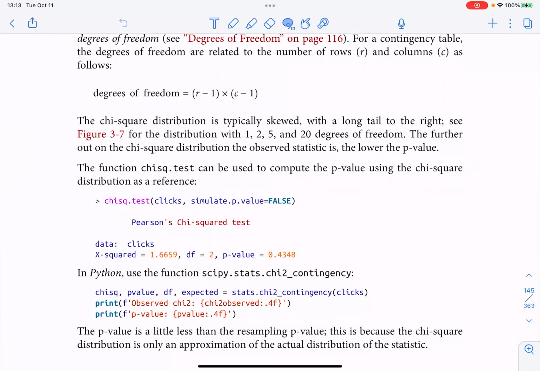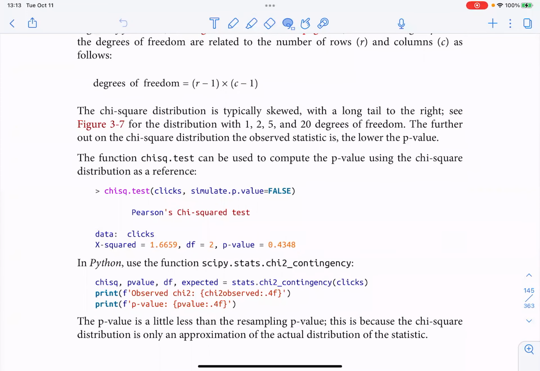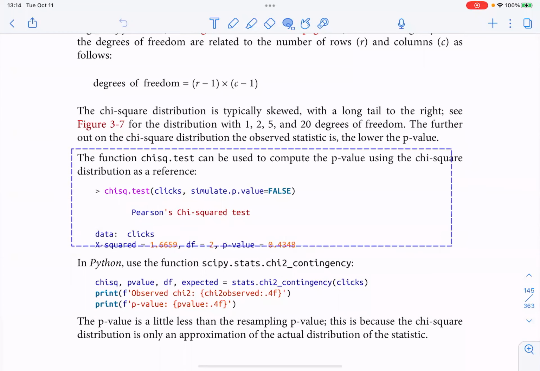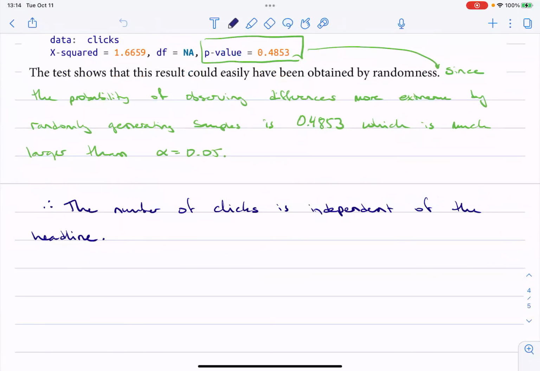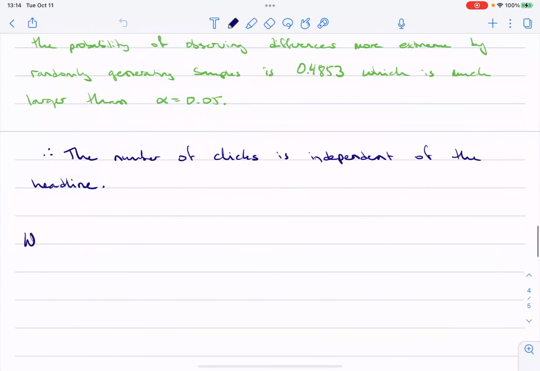whereas if we wanted to use the traditional approach, right, where we use a chi-squared distribution and we say, okay, I can approximate this distribution with a chi-squared, then I need the degrees of freedom, right? And I need to know what the chi-squared distribution looks like, right? Then I can still use that R function, right? We can run this test.